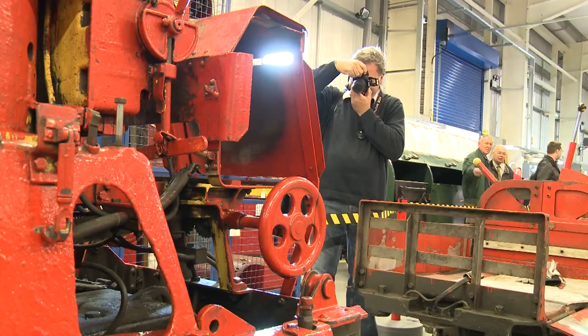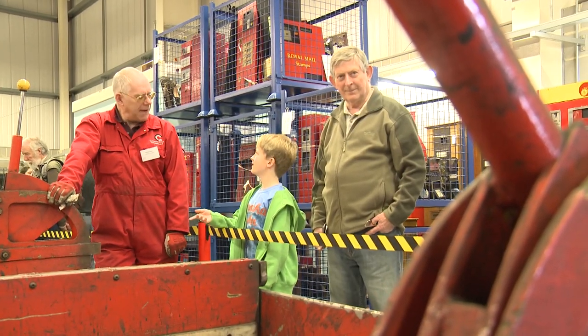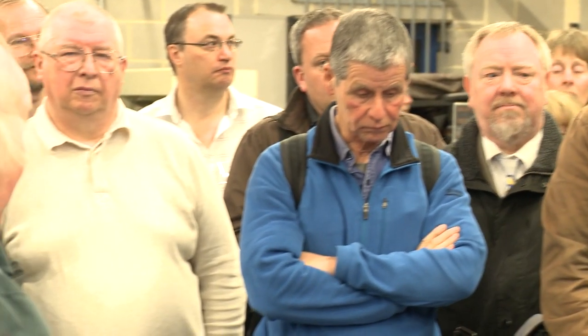People have got a real fascination for the railway. People are really interested. It's one of the most inquired about aspects through our inquiry services, so it's very important to ensure that we preserve that story and collect objects around that story, so that in generations to come when people want to know more about it, there's physical evidence left of it and there's an ability for the museum to teach people and help people understand parts of history.